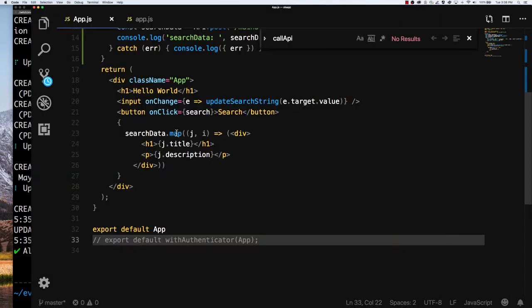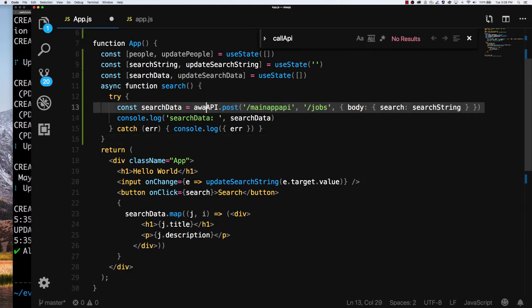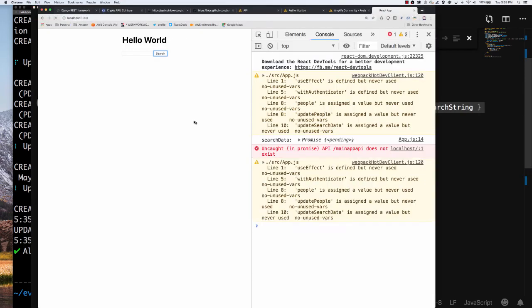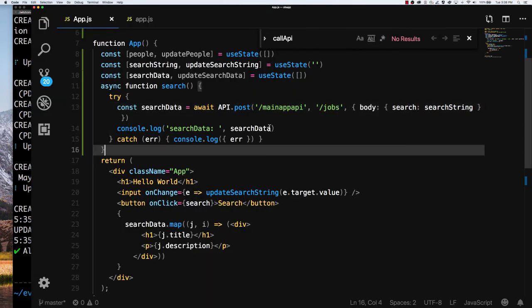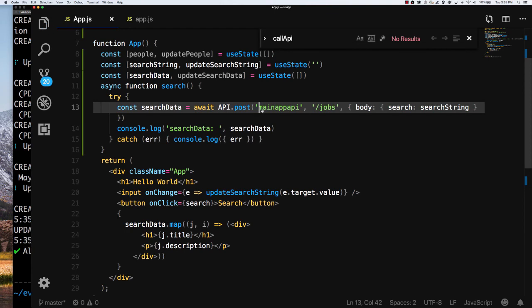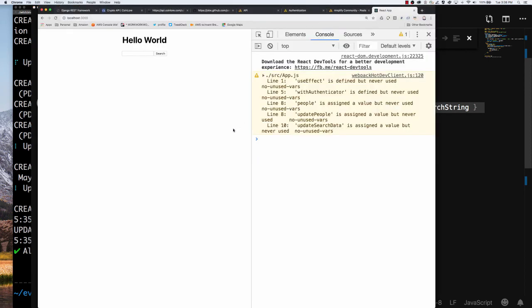Oh, it looks like I forgot to put await in front of that. So let's try this again. Looks like I should not have used /main-app API. So a lot of mistakes from writing this so fast.